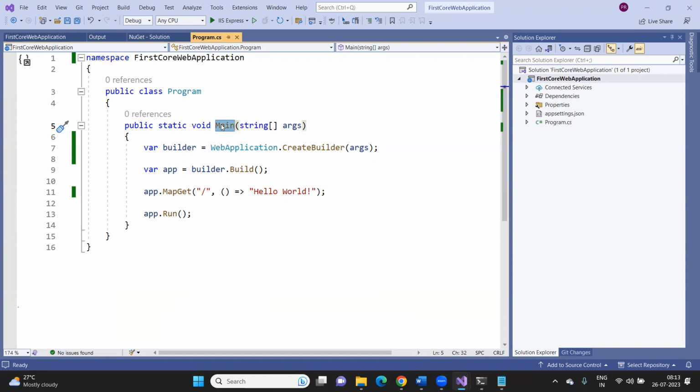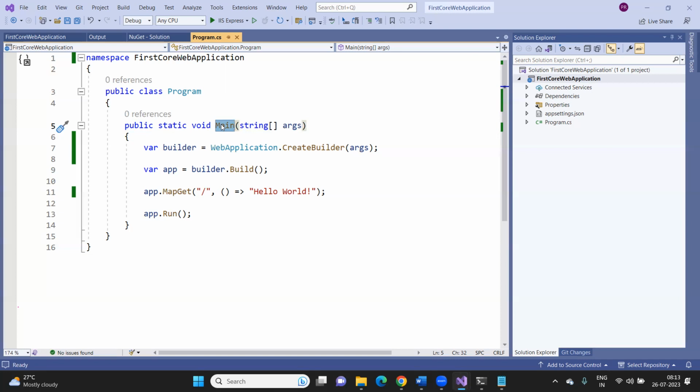Then what are the things we are going to do as part of the main method? As part of the main method, we are going to set the web host. Setting the web host means what web server is going to be used, whether it is going to use IIS web server, Kestrel web server, or an Nginx web server, whether it is going to use the in-process hosting model or the out-of-process hosting model. Based on the default configuration, it will set the web host.